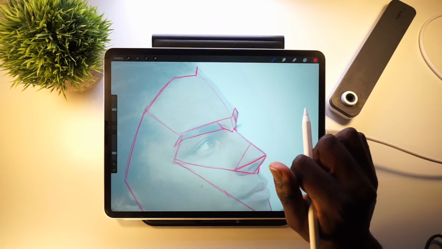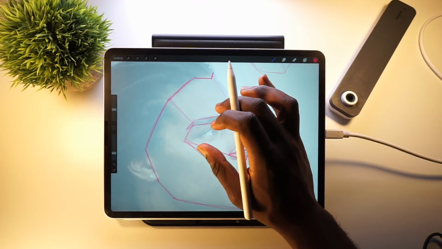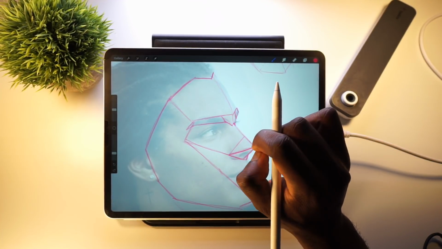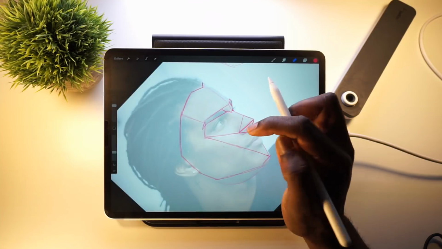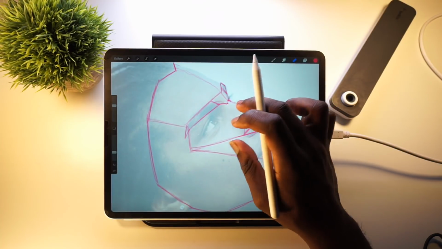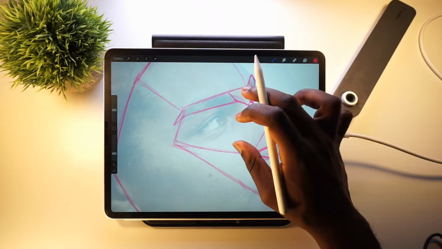Officially tracer. Oh yeah, tracing all the time. Since you don't have a tablet, well, you can. Before, if you wanted to, you can get a light pad, get some trace paper, and print this out, and you can study faces like that. Or you don't even need a light pad, just get some trace paper and you should be able to see through it, which is really cheap. And yeah, you can draw on it.